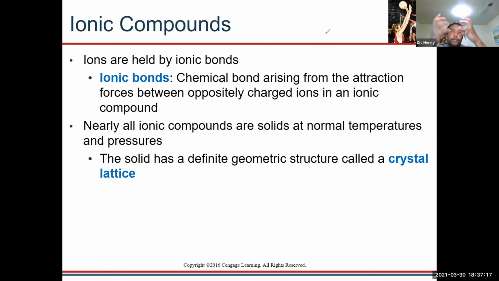So you have an atom that's completely positive, and it's going to surround itself by things that are negative. And then that negative is going to surround itself by something that's positive. So you get nice defined structures as a result, called the crystal lattice. And I'll show you a picture down here.